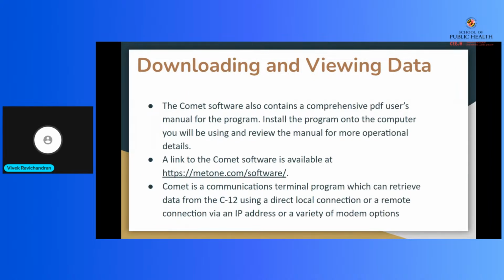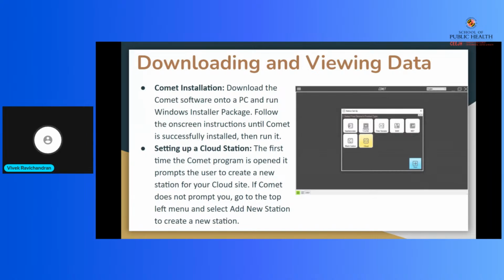But it's very useful because it collects data on black carbon and allows for source apportionment, so you can really get at what is driving local sources of pollution. And this is just a link to the software that one can use, and there is an instruction manual on how to do this, but I don't want to get too deep into this as well. It gives you access to the dashboard and the cloud site.